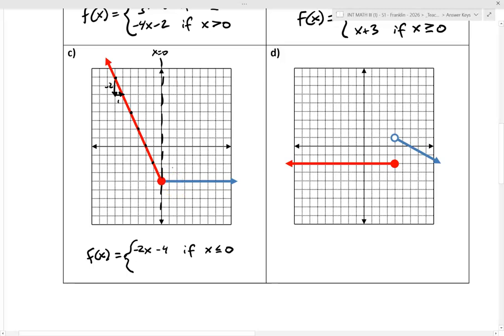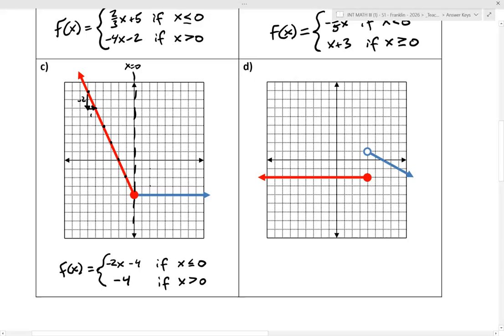Now because this is a function, you can only have one output, one y value for every x value. I can't have x equals 0 and get two different numbers. So this next function is going to have to be just greater than 0. So essentially only one of them should be or equal to. Okay, the next one is just a horizontal line at negative 4. So that's just f of x equals negative 4 if x is greater than 0, right? It has a slope of 0, so it's just a constant.